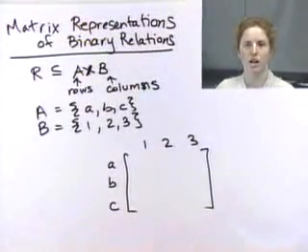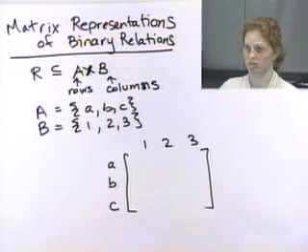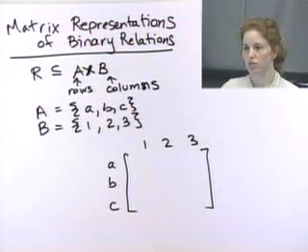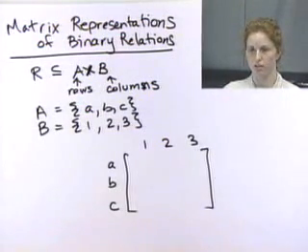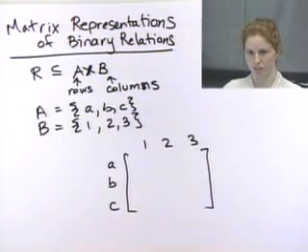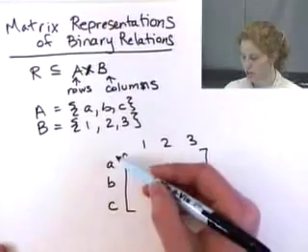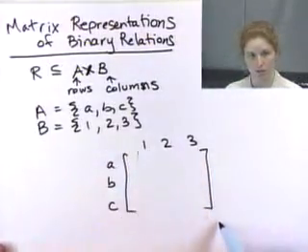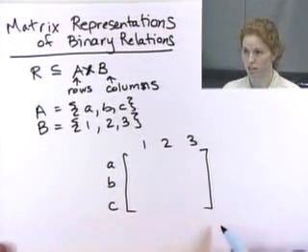So the other day we asked the question, how many possible relations are there given a cross product? And we said it was 2 to the size of the cross product, right? Because all the possible relations is actually listed by the power set for the cross product, right? So the power set for the cross product has 2 to the power size of A times size of B, right? Well, this actually shows us why. Because these are all the elements of A, these are all the elements of B. How many elements are in this matrix? 3 times 3, which is the product of the sizes of the sets, right?